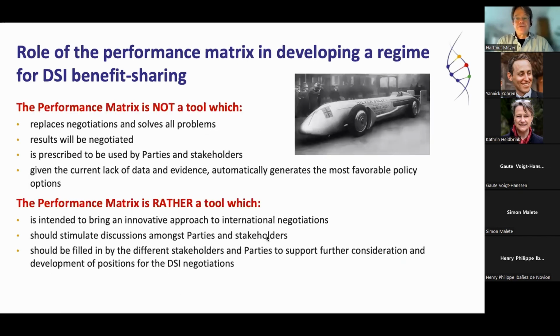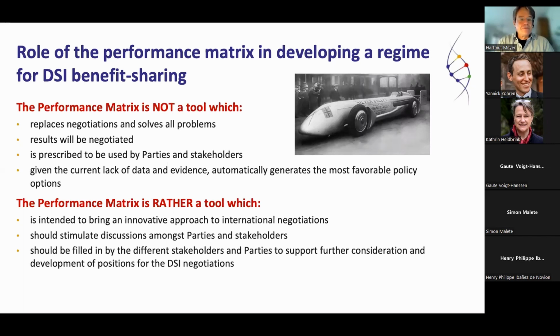there was a lot of discussion on this new approach being taken in some international negotiations. And I show you the silver bullet car. Some thought that this could be the silver bullet, and as this car, which I depict, never really worked, also here we don't have a silver bullet.